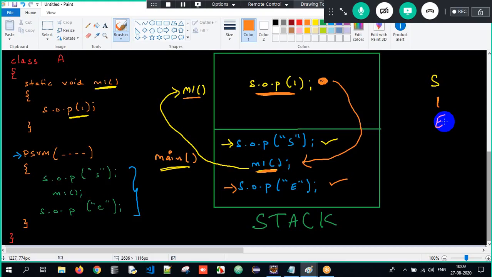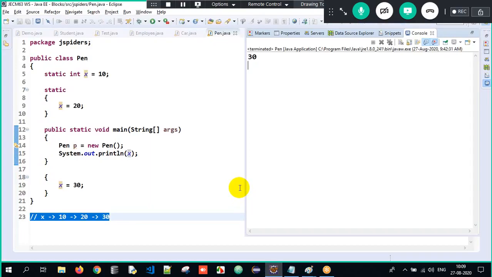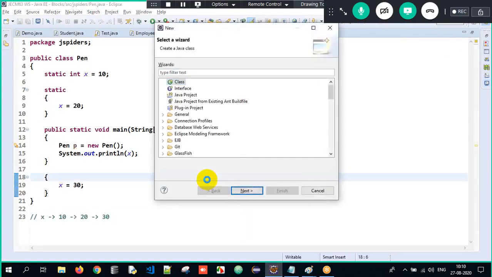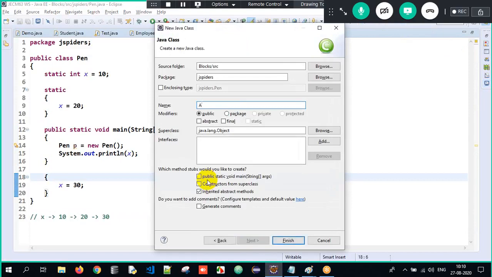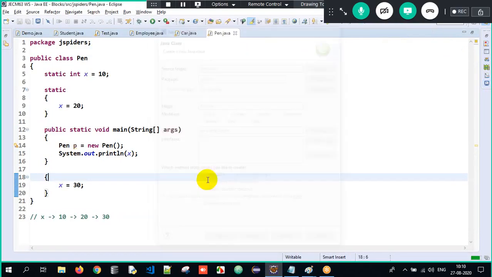Got the clarity here? Understood everyone? So stack means this is wherein the execution will always happen from. Now in this program, let me do one complete program. I'll take the class name as Test. Test is there. I'll take the class name as Runner.